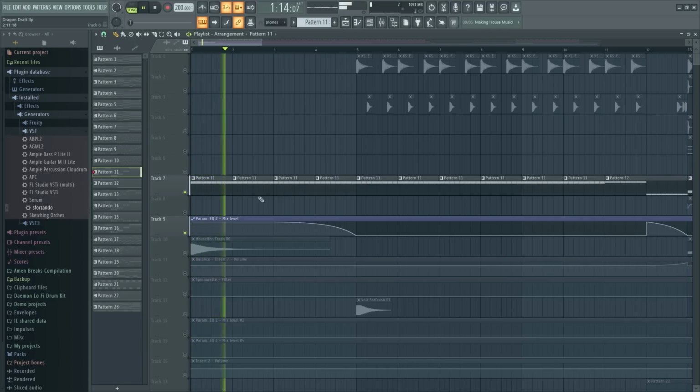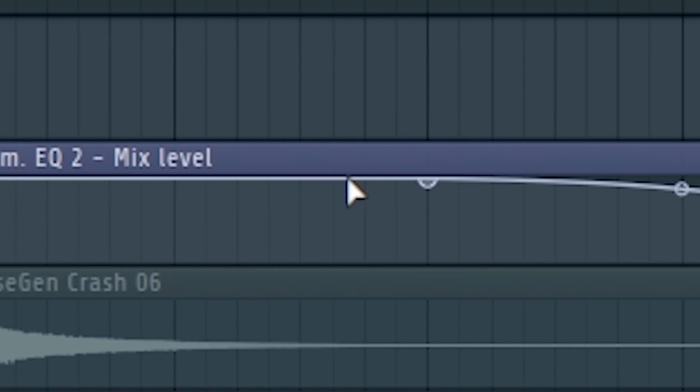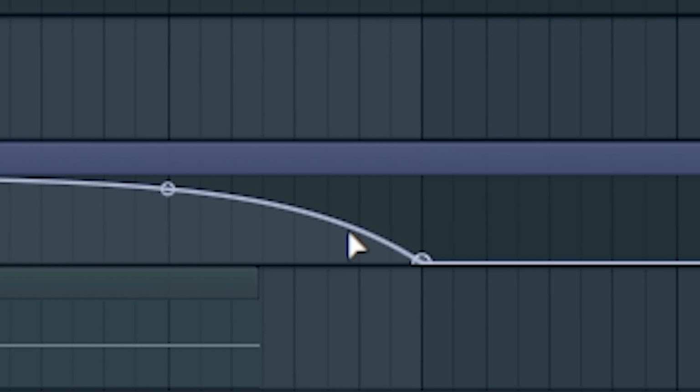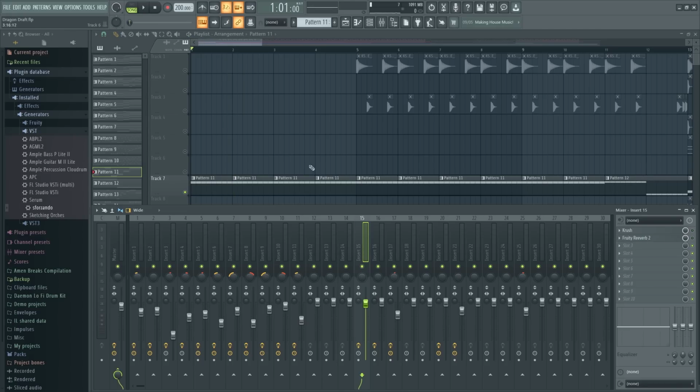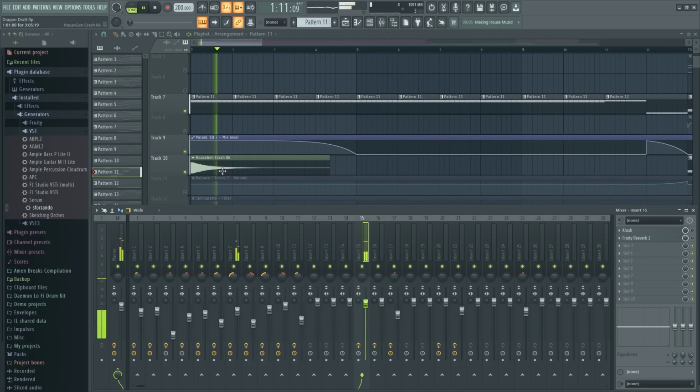But I don't want it to stay limp and sad for the whole way through. So I added this little automation curve to make it be like, oh, it's super muffled. Oh, less muffled, less muffled, less muffled, less muffled. Punch you in the face. Like that. And then just to really sell this beginning part, I added this little crash here. Basically what the crash is, it's just a cymbal, but with some reverb.